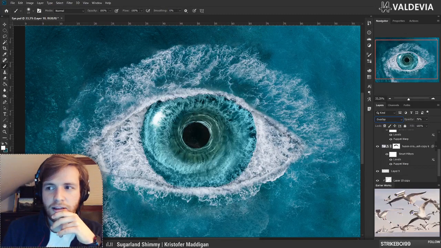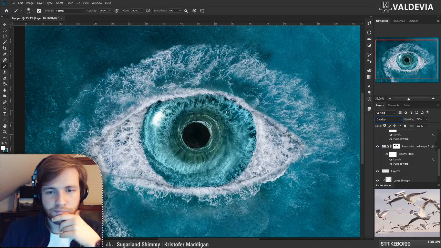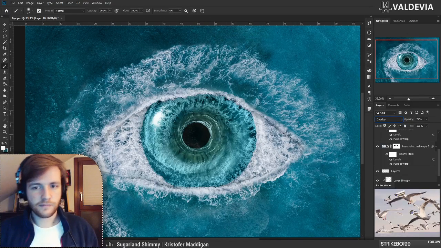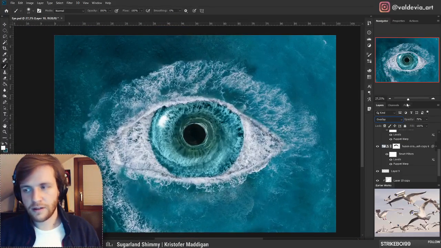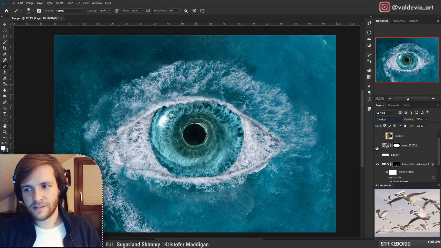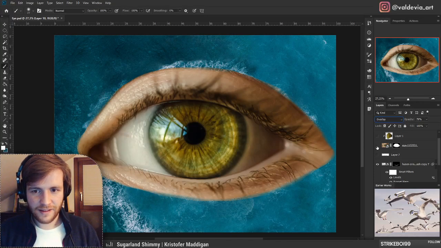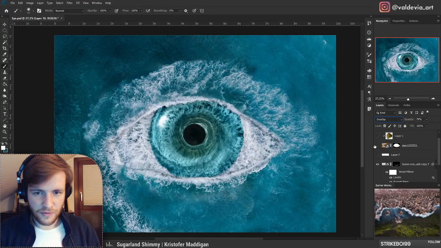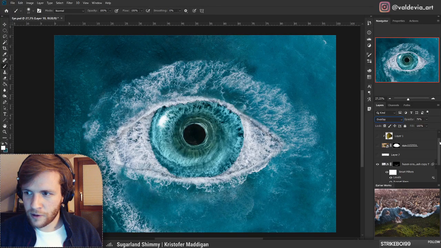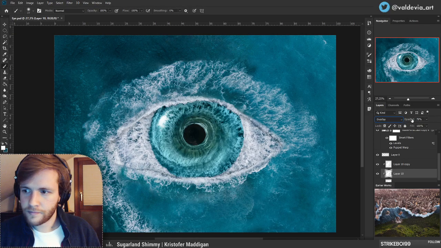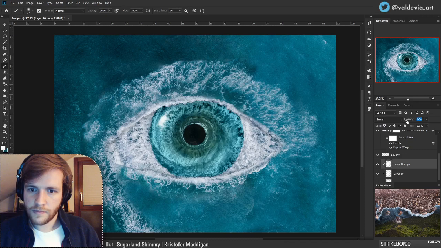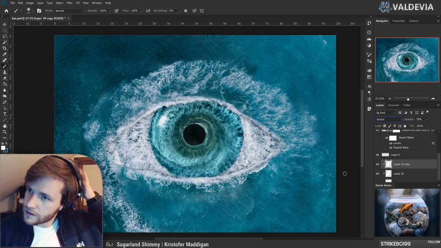How's that? It does give it a bit more of a 3D look, which is not entirely realistic, because it's not supposed to be 3D, it's just water, but I think it doesn't look bad, right? Maybe I'll tone it down just a little.